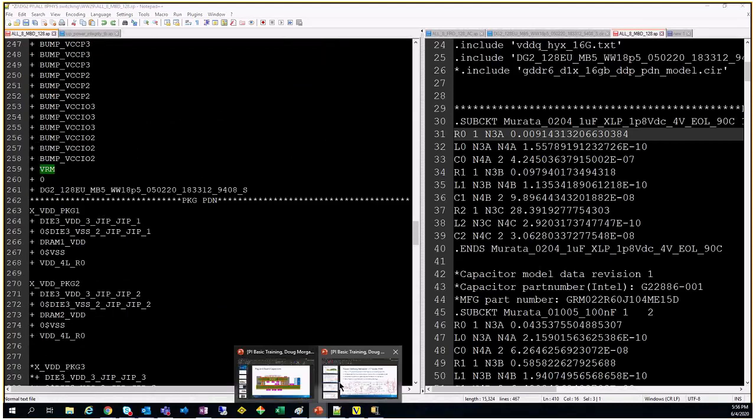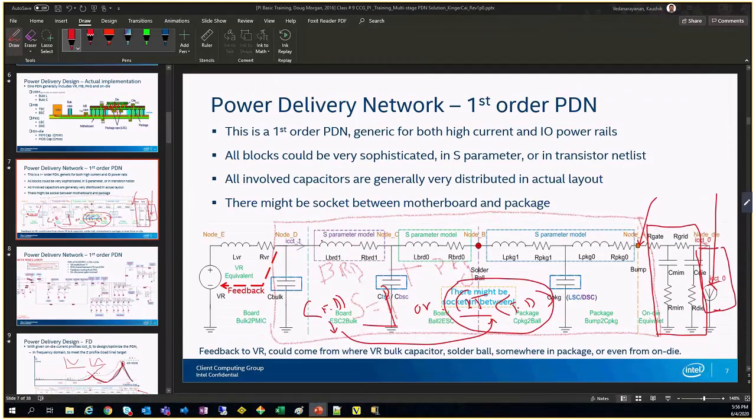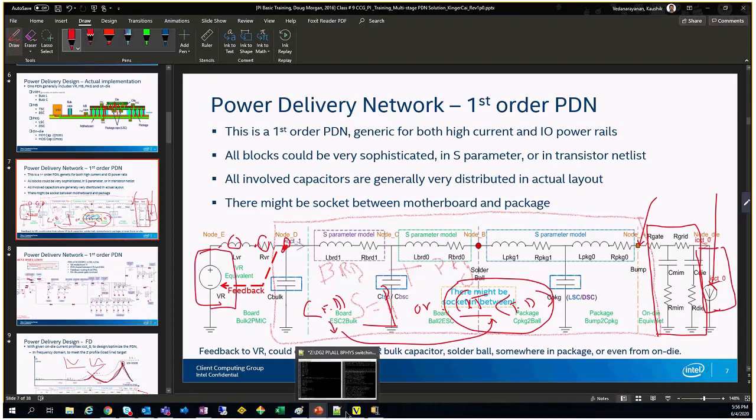So essentially, my VRM port is this. This is node 1 and node 2, LVR, RVR, and this is my VRM port.